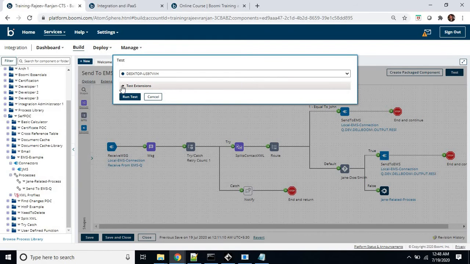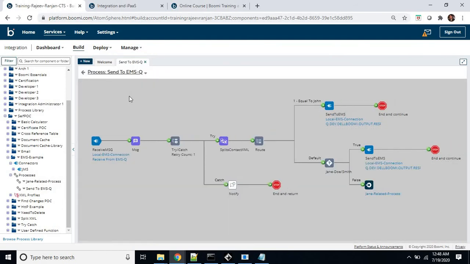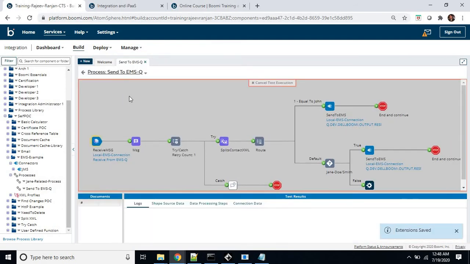We don't have any extension to test, so we will not use it. Just run the test and see how it behaves. It's loading.